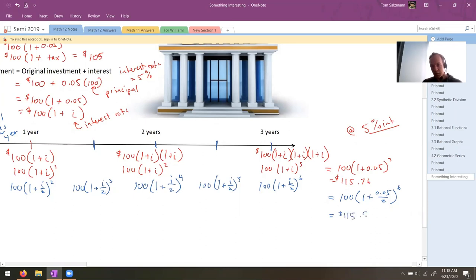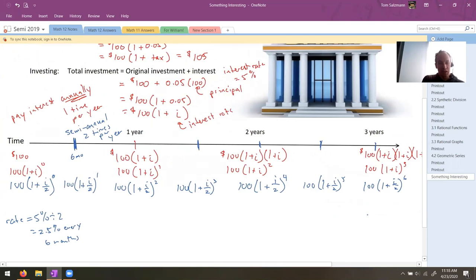All right, so the reason why you're getting more money is fairly simple. Your money is growing a little bit faster. So after 6 months, you get some interest applied. And so the interest you have now, even though it's only cents, is getting interest on itself. So after a year, you're getting interest on the interest already acquired at 6 months. So the interest is coming at you faster, so you're getting more time to grow it.